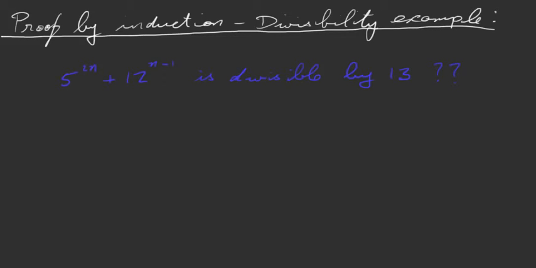Okay, so in this video I'm going to have a look at another proof by induction, and this time it's an example of a proof by induction of divisibility. So we're going to have a look at this expression here, 5 to the power of 2n plus 12 to the power of n minus 1, and we want to prove that it is divisible by 13. So let's have a look at this.